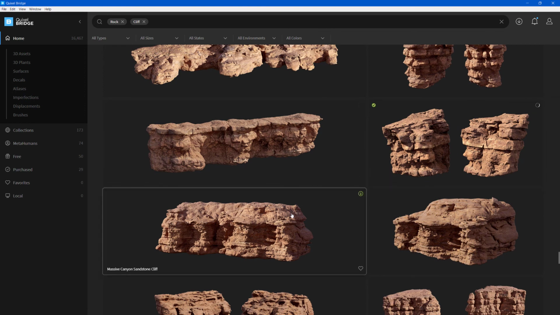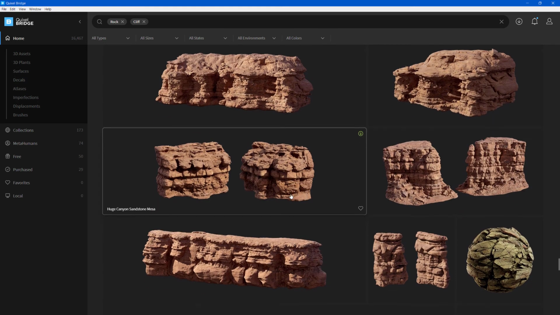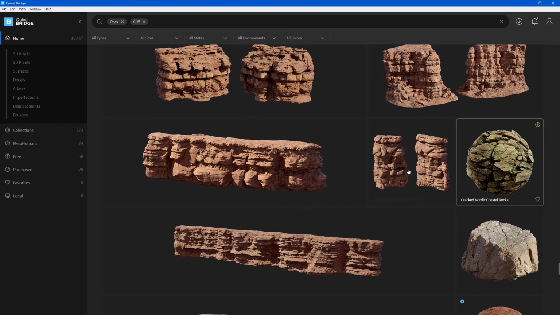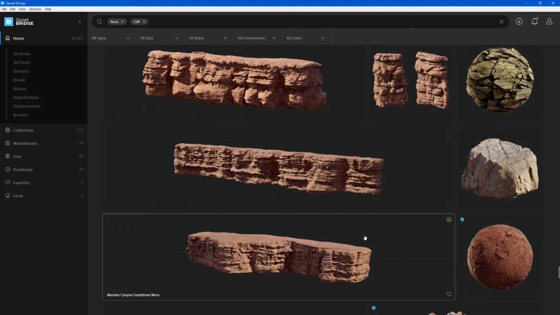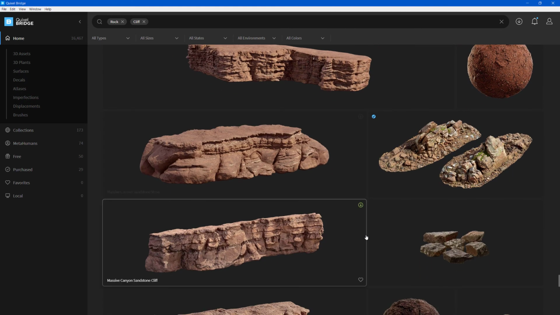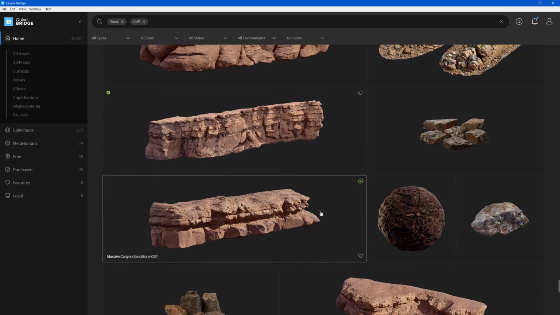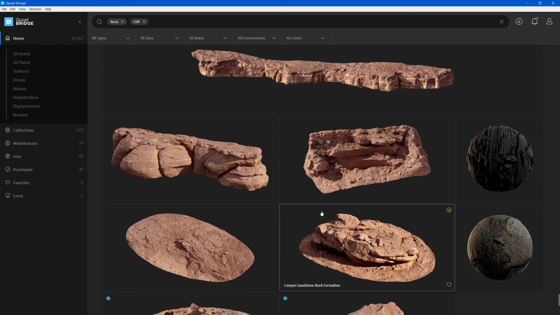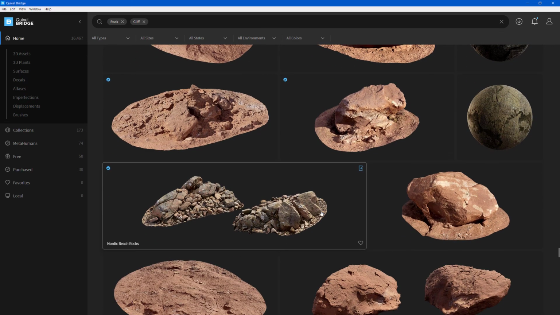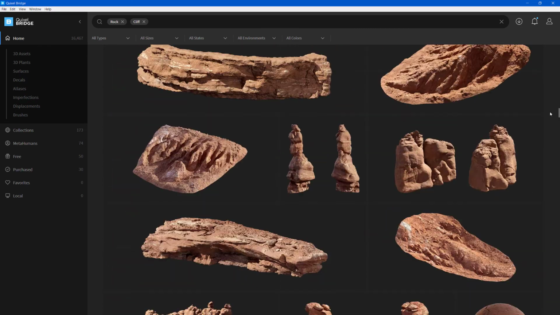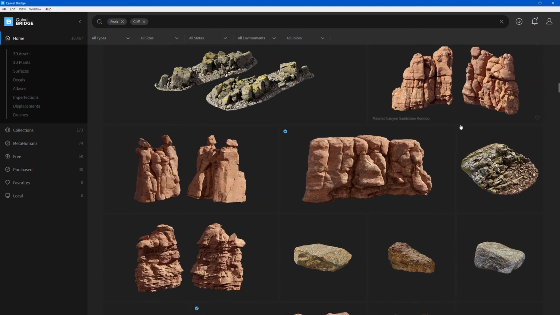Doesn't matter about the colour of the mesh. We're just looking for the actual surface detail. We'll add our own material on top of the mesh, something like this. That's quite a nice one. So once we've downloaded some of these, then we can export them out.